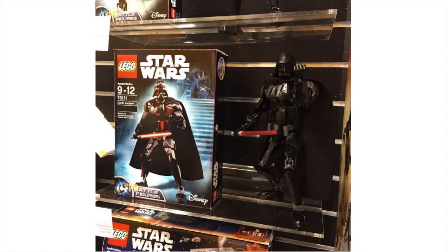This is going to be a $20 set, and the piece count is covered up. So he obviously has a new head mold. Looks pretty awesome. I do like this figure a lot, actually. He has a really nice look. I like the printed chest piece and the new lightsaber. I'm assuming that's a new mold. And he's got a cape, of course.